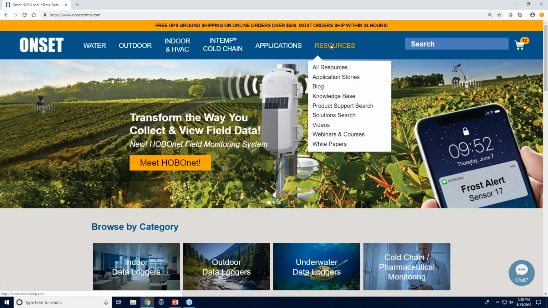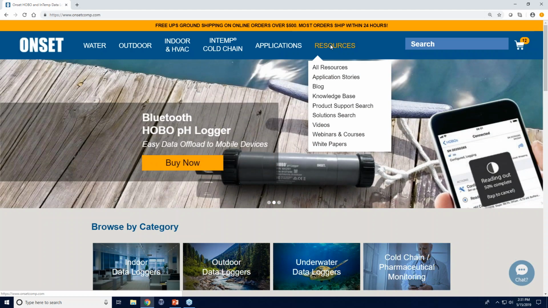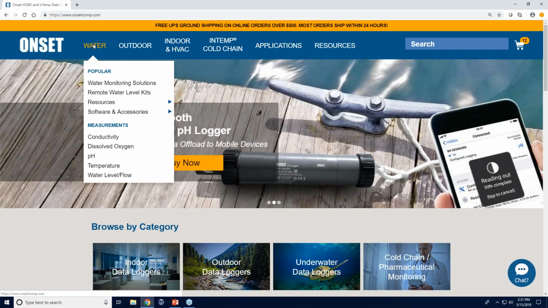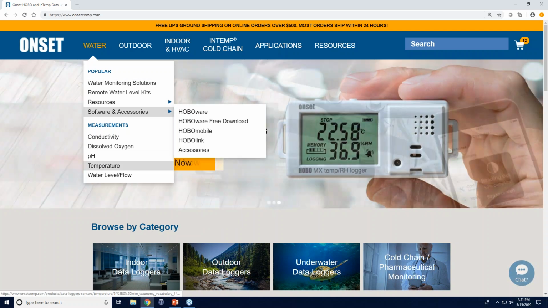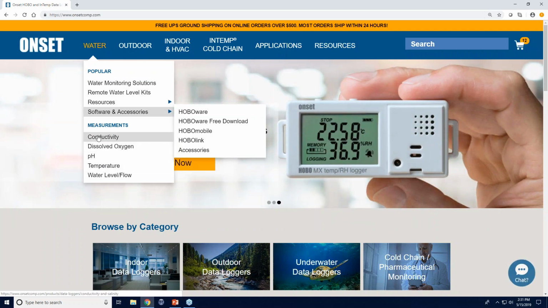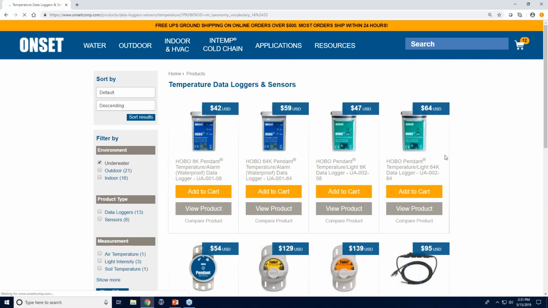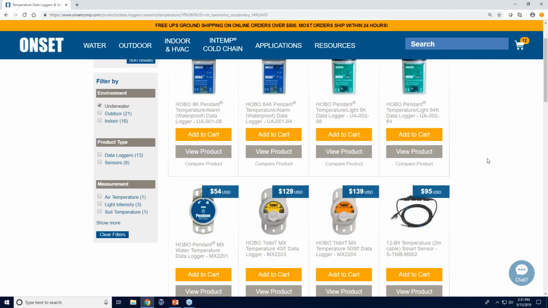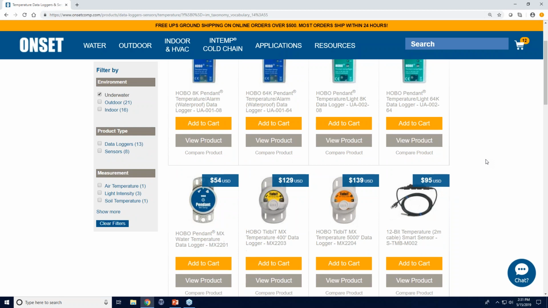So Shannon showed you the resources tab, which is where you can find a lot of great product information and user guides. If you go over, for instance, and click on water, you can scroll down here and pick by frequently popular models or measurements. Let's just click on temperature for the sake of this example. Now you can go through and click on any of these models.